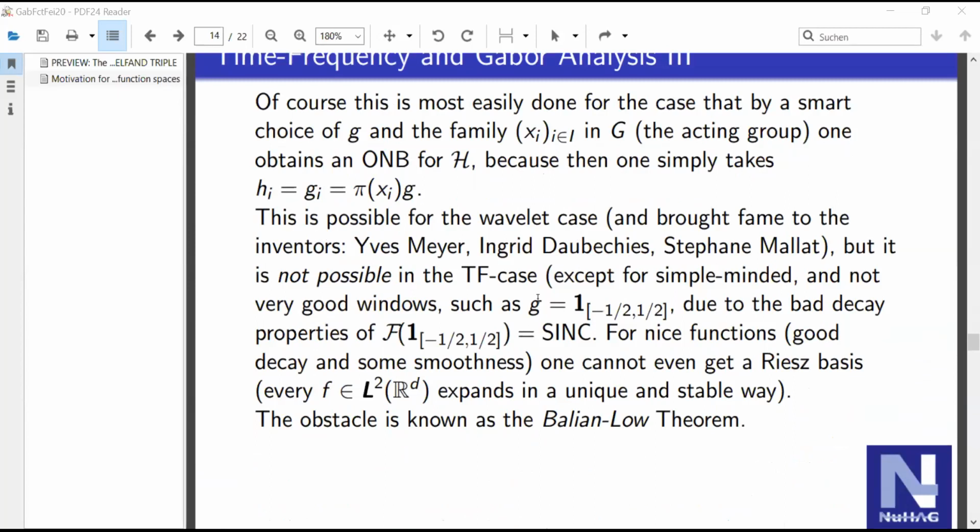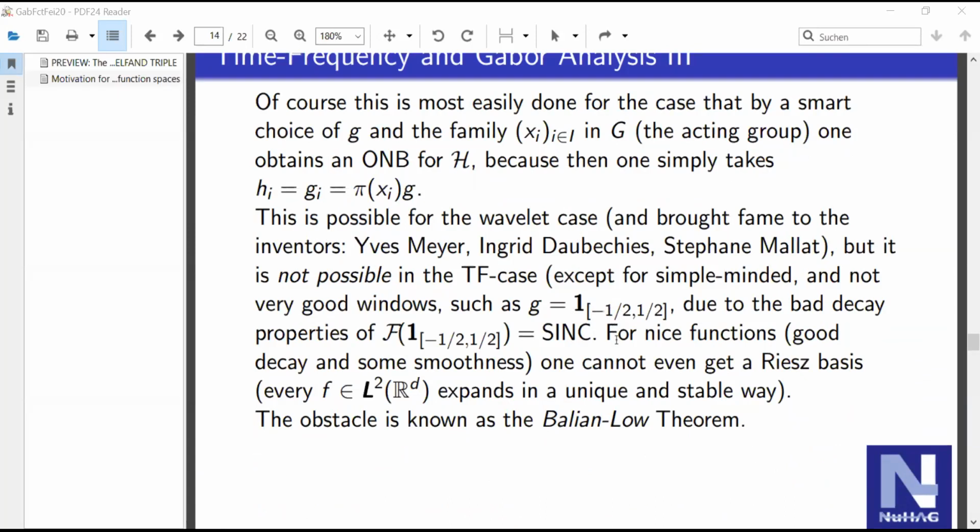So I would like to mention that for the case of time frequency shifts, it would be okay even to get an orthonormal system, but take the rectangular function, which is just the function constant 1 on the interval from -1/2 to +1/2. If you shift that function, you get an orthonormal system, but even if you do Fourier analysis over each of those pieces, you get a complete orthonormal system.